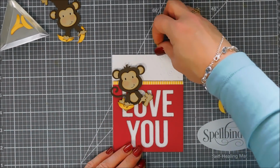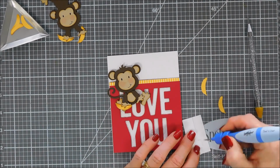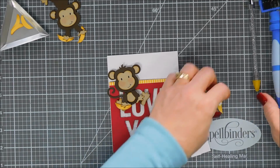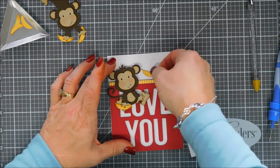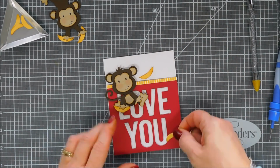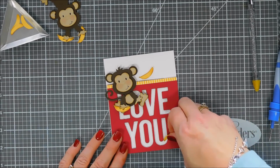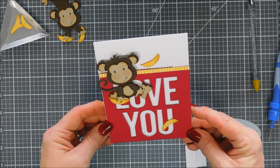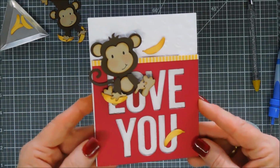We have lots of bananas left over, so I'm going to do a little banana placing. We're going to pop this one up and put this right next to our little guy's head, and then our third banana we're going to put over the U. I was trying to do a little tucking, but it wasn't flowing right, I guess, because they're both long, and I think that's going to work out just fine. So cute. So that card's ready.